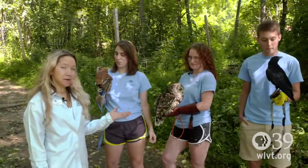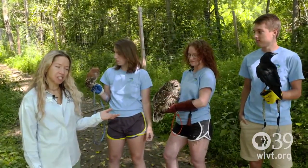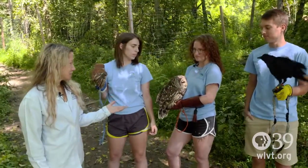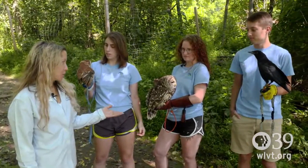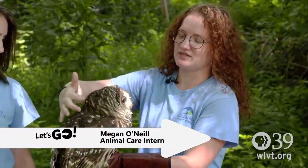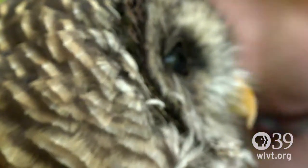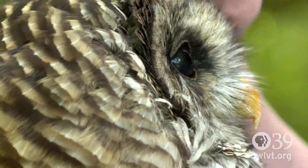And here we have an example of three different birds here at Cole Wildlife Sanctuary that we use for educational programs. So we're gonna start in the middle with Rembrandt, who is a barred owl. He looks really big, but if you stick a finger up, that's how much fluff he has. So he's very tiny, actually. It's just a lot of feathers. Remy has a nictitating membrane, which is an extra eyelid. So when he blinks, you can see a white film kind of come sideways. That's what it is, and it helps him see through harsh weather while he's flying.